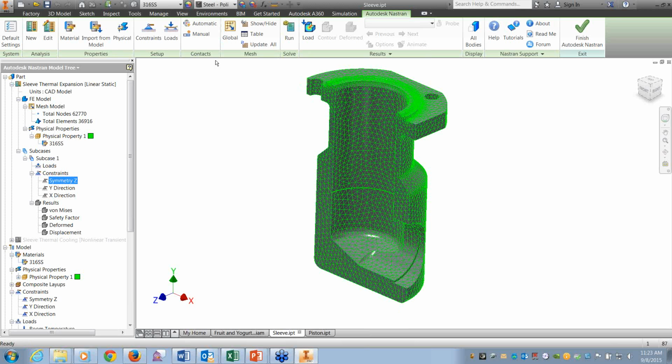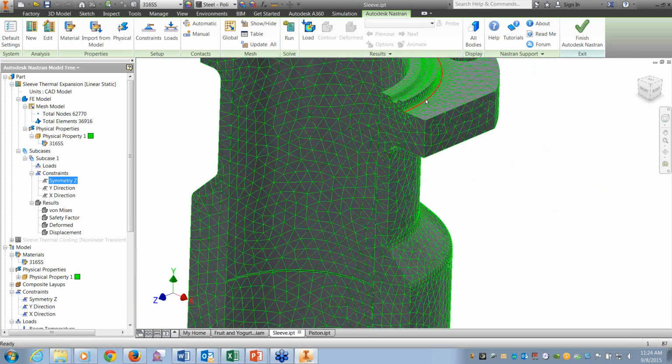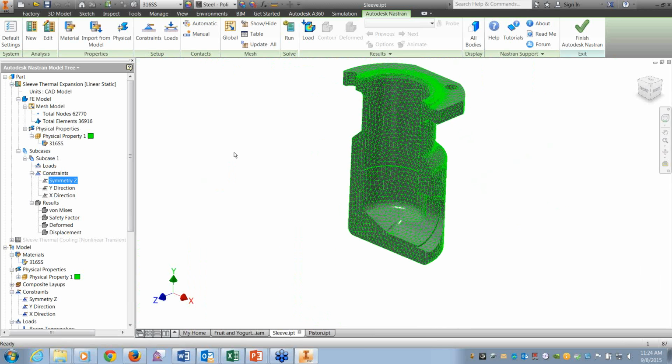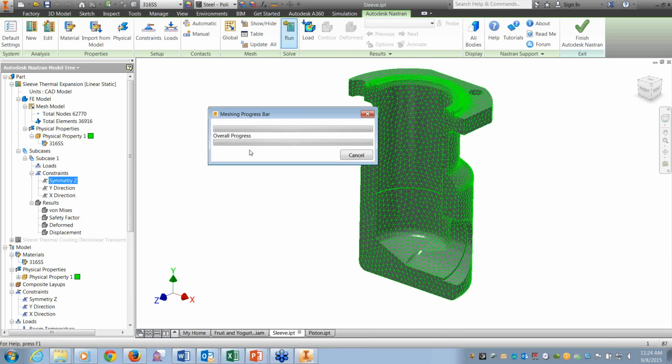This is already meshed, and I'm going to just keep moving through this. You'll see some messages come up during the analysis indicating that I might want to come back in the future and explore tweaking my mesh a little bit. You'll see some messages come up because I am going to run the analysis. This one takes about 90 seconds or so, at least it did last night. We'll see how life goes today. Things that you can do, set up overall meshing properties, how much it's allowed to change as it goes from one region to another and so on. But let me just hit the run here.